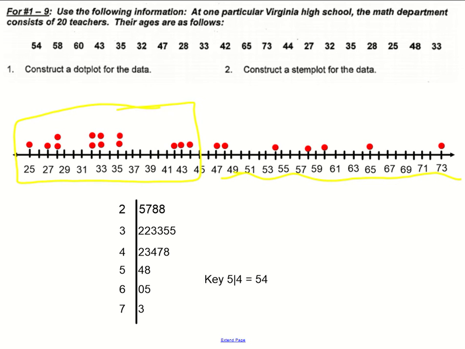But that was a lot of work to show that data, whereas the stem and leaf plot down here was a little bit easier way to represent this data, and it worked just as well. It gives us the exact same thing: more of our teachers are in their 20s, 30s, and 40s, and we've got fewer teachers in their 50s, 60s, and 70s. When you made your stem and leaf plot, I hope you remembered to put your key in. Remember, that's just letting us know how to read the stem and leaf plot.